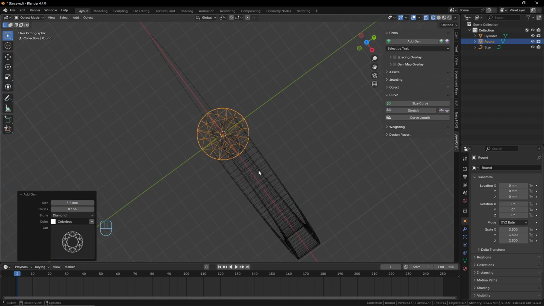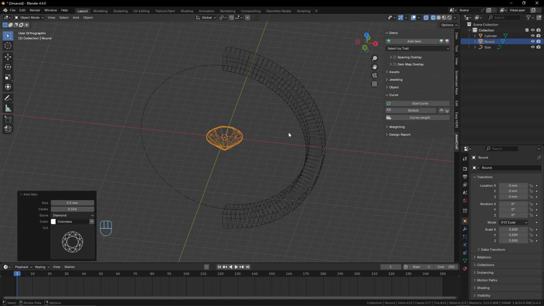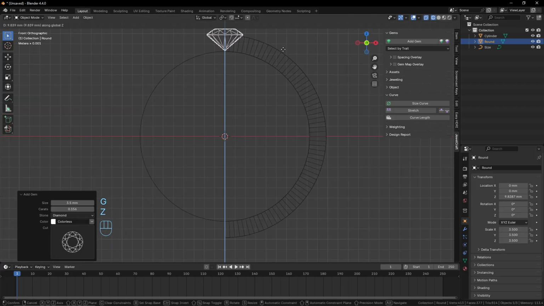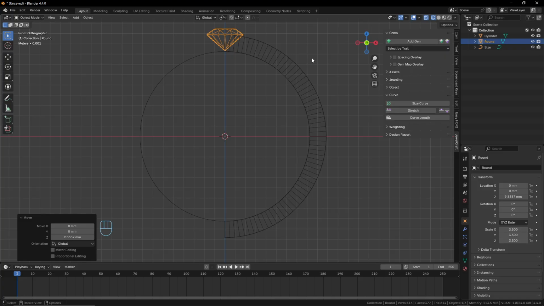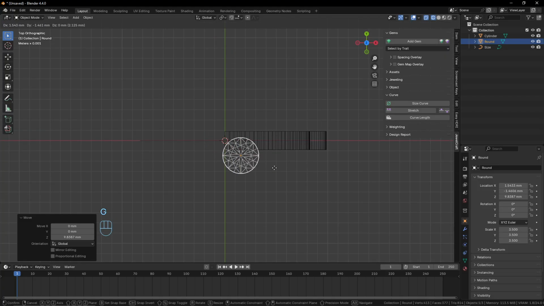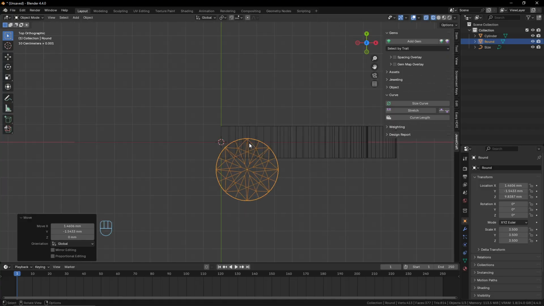3.5, okay, something like that. Good. And then in front view, we will put it there on top. Maybe we will go there and we will place the gem already so that it will fit our design. So the goal is that they will not touch each other. It will depend on the setting you want to use for the gem as well, but basically here it will be a good result for what we want, okay?